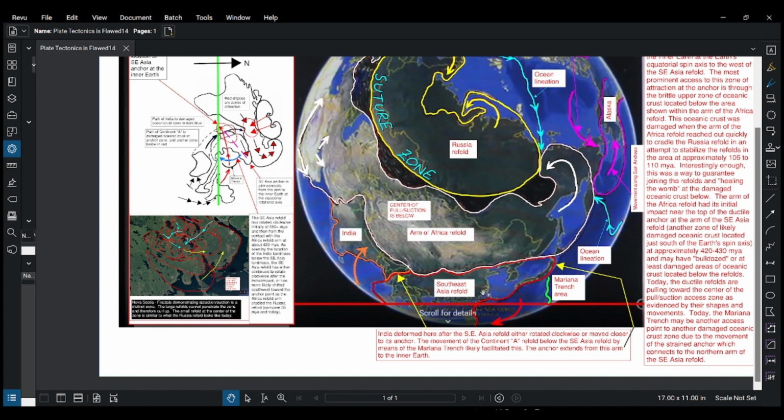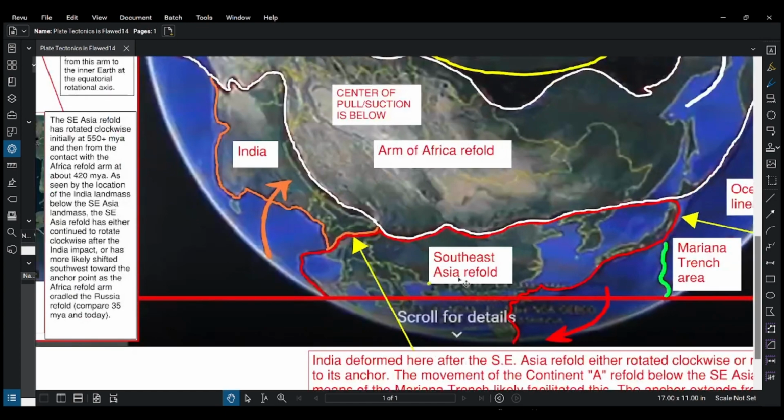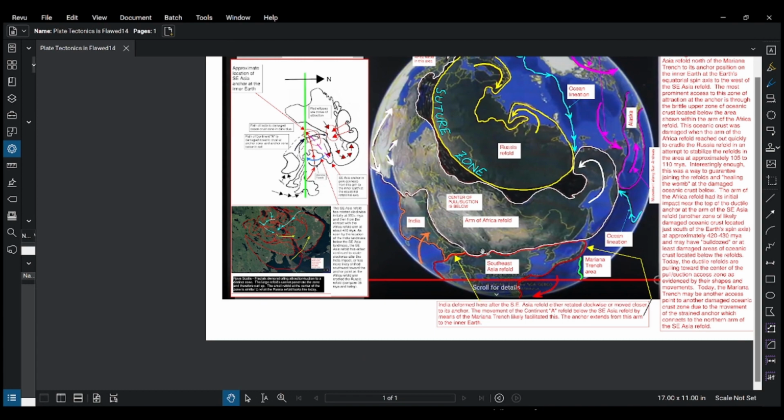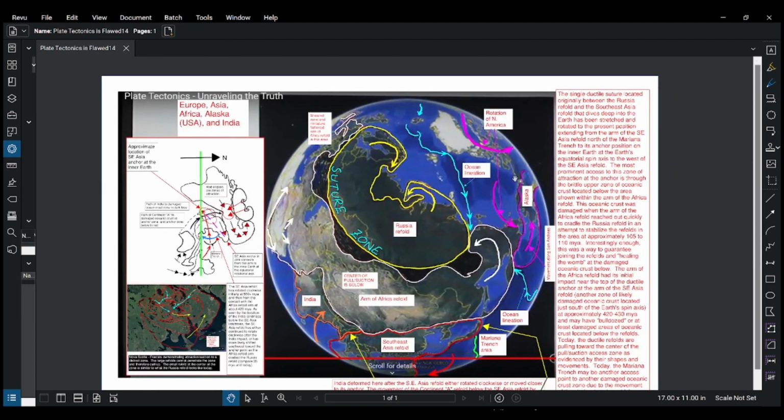Okay, and right now the Southeast Asia refold is rotating counterclockwise, which is actually a good thing. During most of the huge movements in the past, it was rotating clockwise, as this arm of Africa extended, it pulled the Southeast Asia in that direction with it. And see how it would rotate. If this, see my cursor, left to right, if that moved that way, that would pull that with it from left to right. Southeast Asia would rotate clockwise. That was most of the history. Very recently, it's rotating counterclockwise, and as you'll see on the next slide, I believe it is. But all this makes sense.